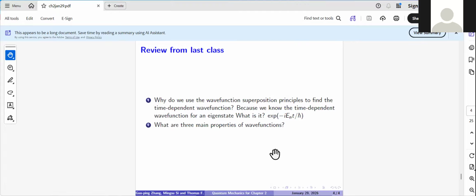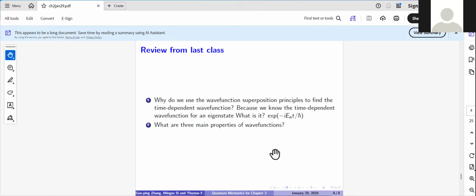All right, next, what are the three main properties of wave functions? We talked about two at least. Isn't it the temporal, like time and space one? No, that's the separation of variables. You remember what the wave function has to be. What we did first on the board, do you remember? A word that starts with N.